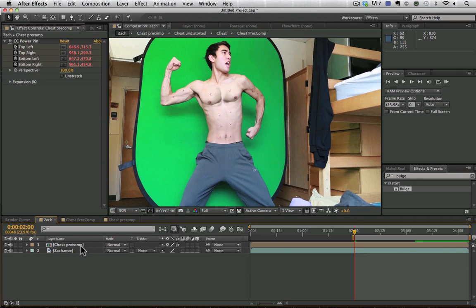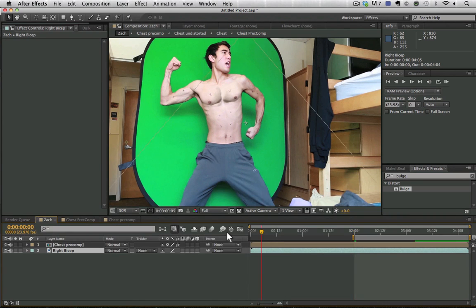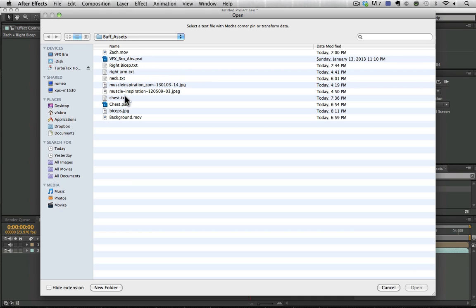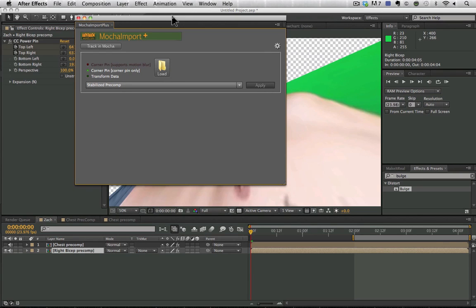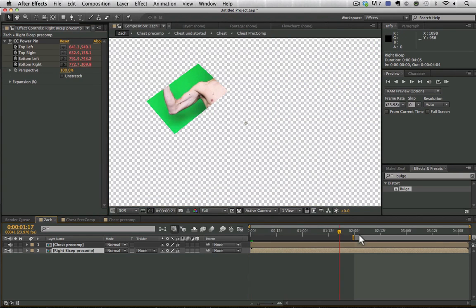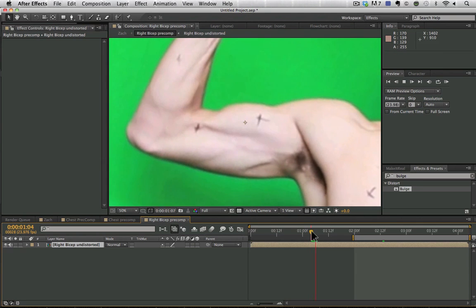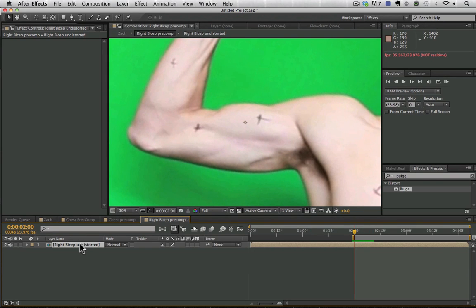Go back here into After Effects, and we can call this layer right bicep. Go to our first frame and go Window, Mocha Import Plus, and again just load our data and select the stabilized pre-comp and apply it. And there we have the right bicep. Let's take a look here what happens when we double click. We have this pre-comp selected. It's been stabilized around this bicep. Really cool.